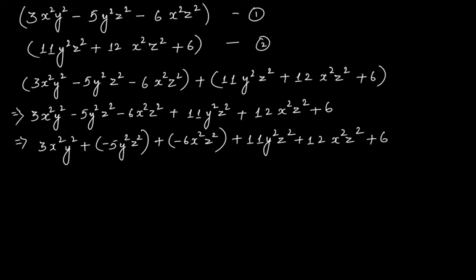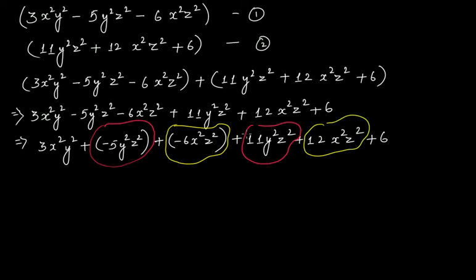Right? Now, if you look at these different terms that we have now after adding, then this term, that is minus 5y squared z squared, and this term 11y squared z squared, these two are like terms. Then this minus 6x squared z squared and 12x squared z squared, these are two like terms. Right? This does not have any like term, and also this is a lone constant. Okay. Now, so you simply write this 3x squared y squared.